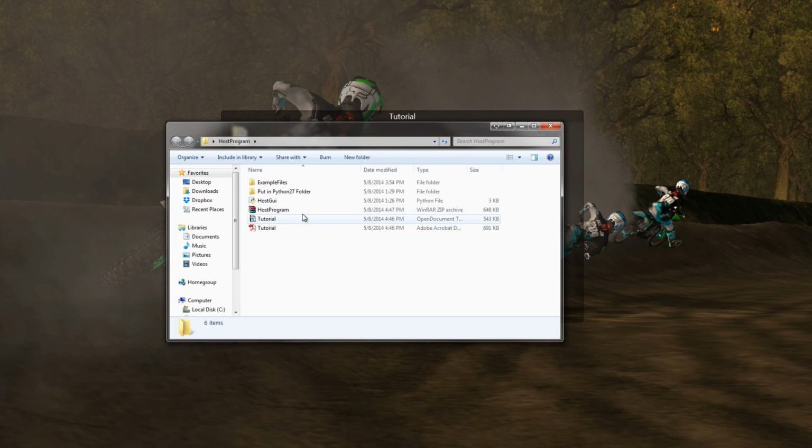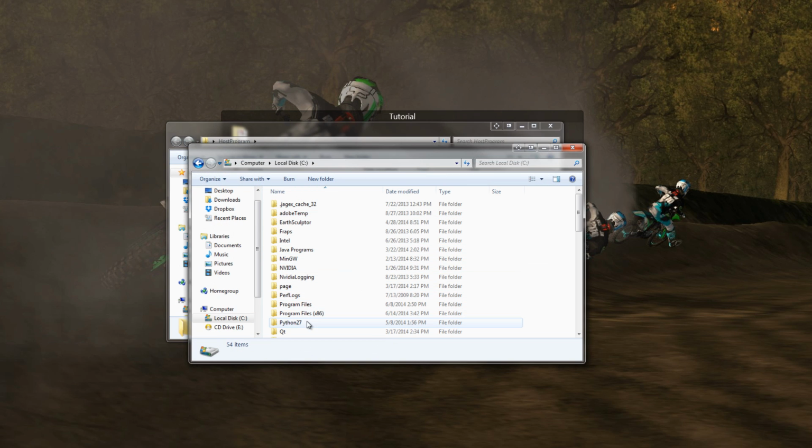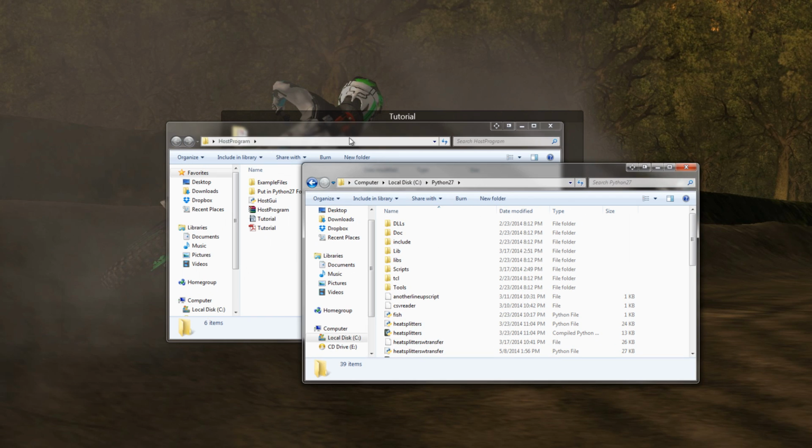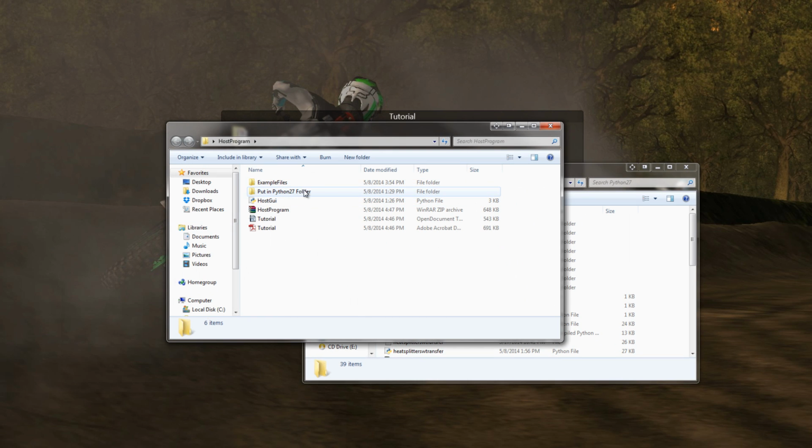The next thing you need to do is go back into your Python 27 folder. That will come when you install Python. I'll have a download for these files, and in this folder is where you're going to drag the files from.